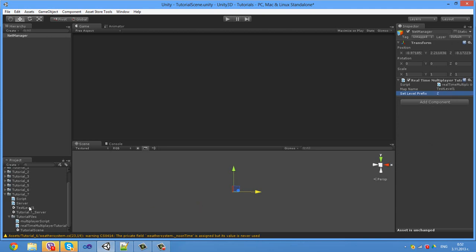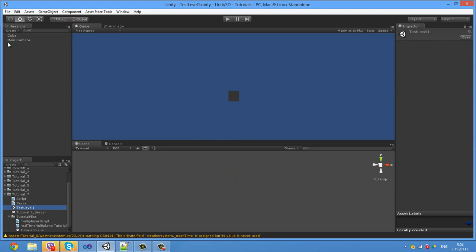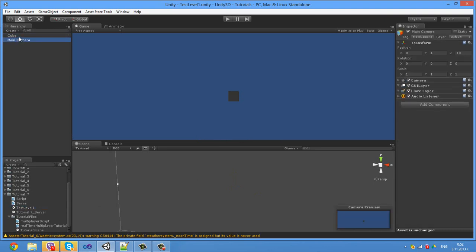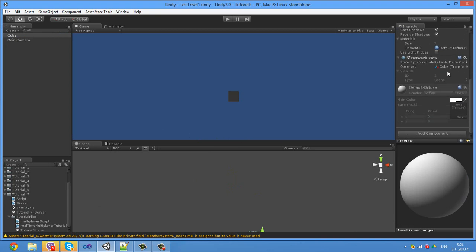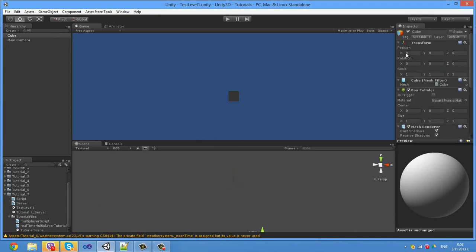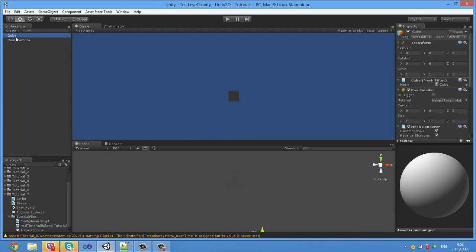Okay, I already have a scene with a cube and main camera, and the cube has a network view and its default position is 0. So let me duplicate it and make this 1, make this 0, 1.